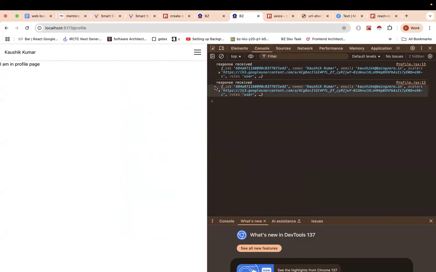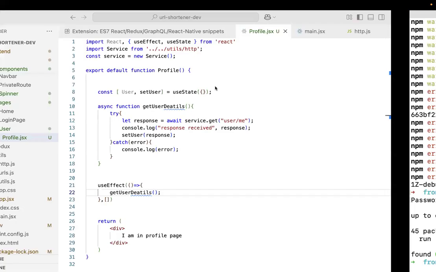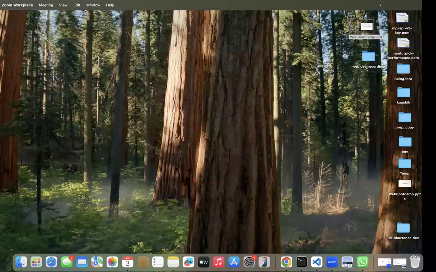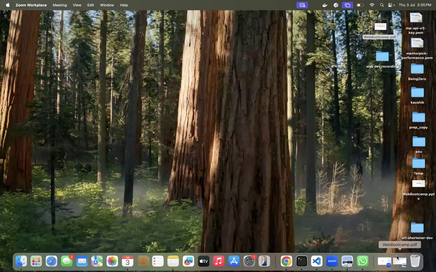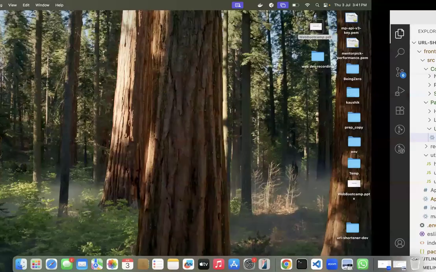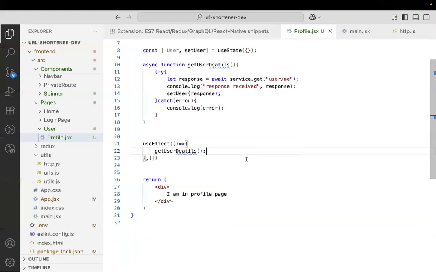If I see, it's also getting printed. If you have any error, you can just let me know. Getting the entire HTML, okay. In response, I'm getting HTML. Okay, so we are able to get the data, right?